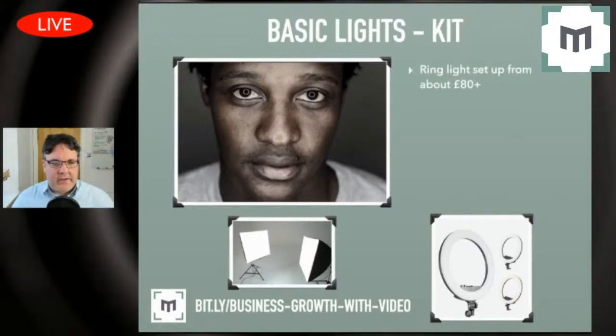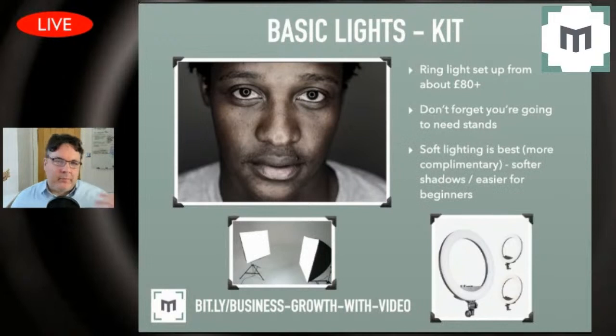On the bottom left there, you can see a couple of soft boxes, a ring light setup like the one below. Sometimes they come just with the lights on their own. So make sure that if you're buying a kit, it is a kit and it does come with a stand. Otherwise, if it's just the light on its own, make sure you order it with the stand as well. The ring light setup will cost you around about £80, and you can get them from lots of suppliers. I'll pop some details in terms of the products that we're talking about in this video in the description below. So if you want to get any particular thing we're talking about, I'll give you a link and you can go and purchase them should you desire to.